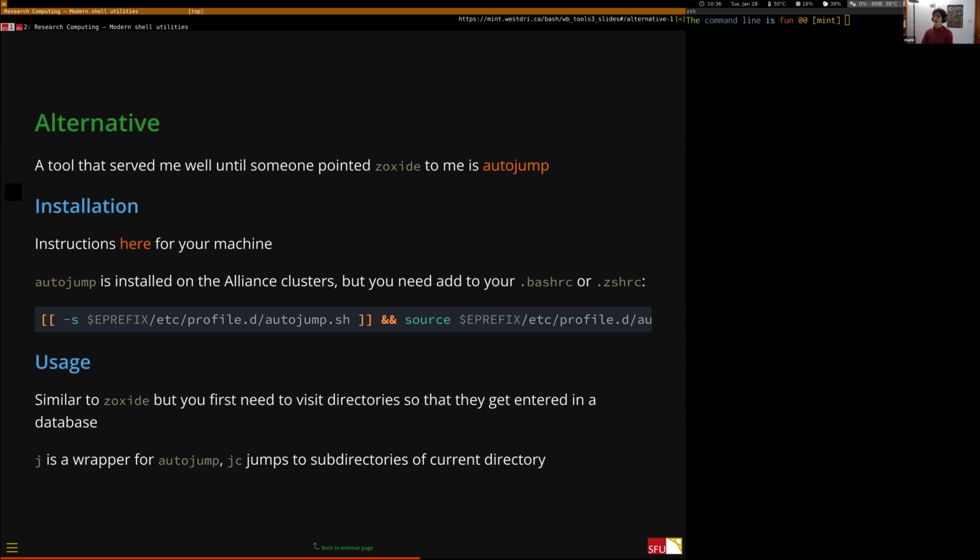And also there is now this very cool little FZF integration. So AutoJump is less good, let's face it, but it has inspired and influenced Zoxide, and it served me very well for many years. So I'm still putting it out there out of respect for the people who developed a tool that has helped me so much for so long.